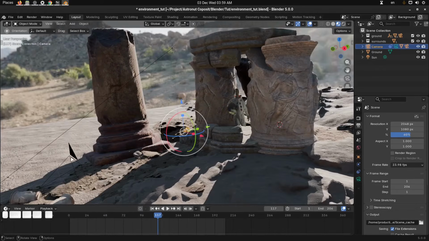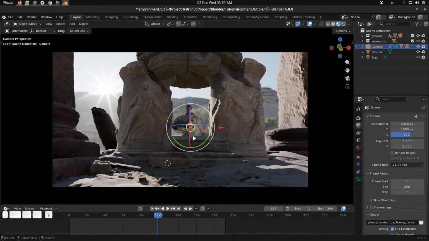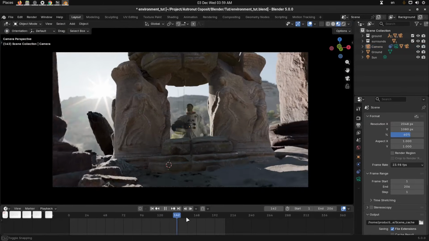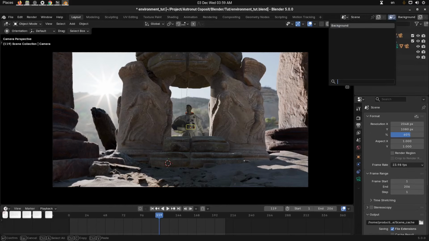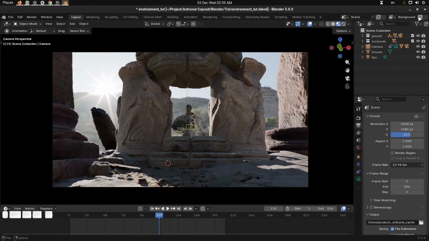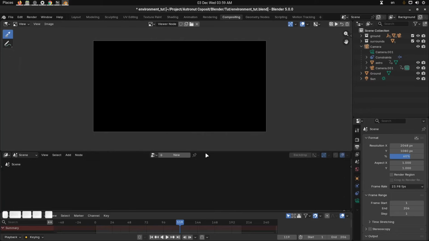So this is how we work in the VFX pipeline. It's not our headache. The main headache is how to composite this stuff. We can use several methods. We can use a collection, we can use backgrounds, foreground, and the view layer system. We can use it for this particular project where I'm using CryptoMatte. Okay, so let's go to the compositing and let's create a new one.